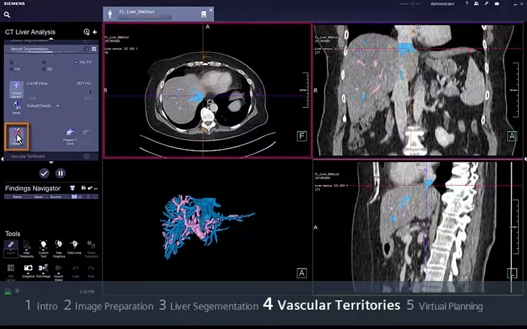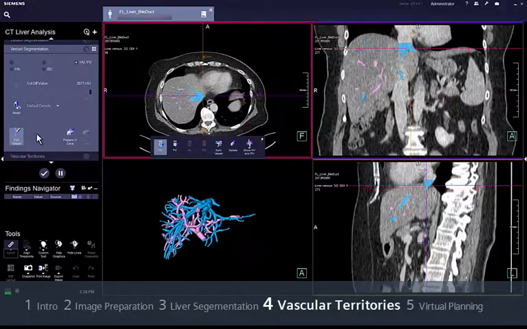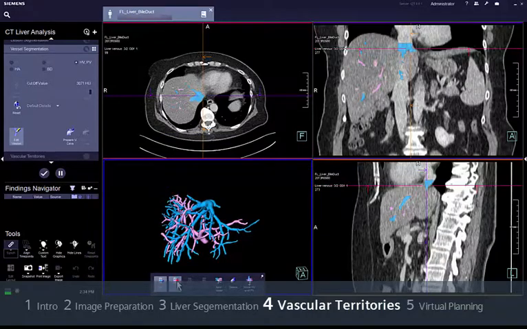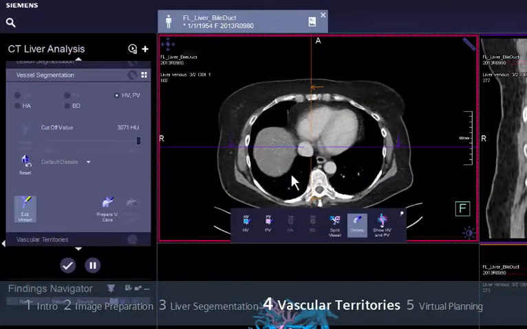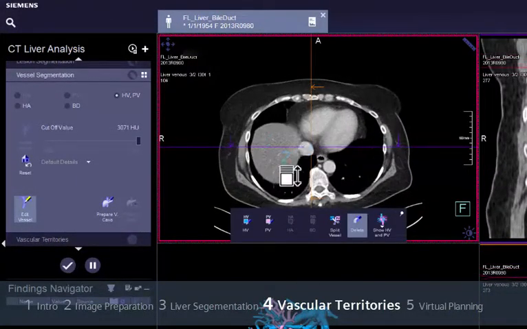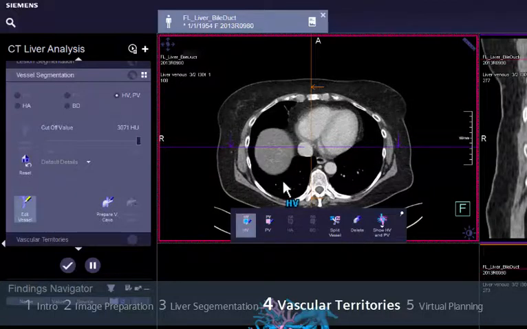If manual adjustments are needed, notice how you can delete or correct the label of individual vessels. Alternatively, on the MPR segments, you can add or extend segmented vessels.